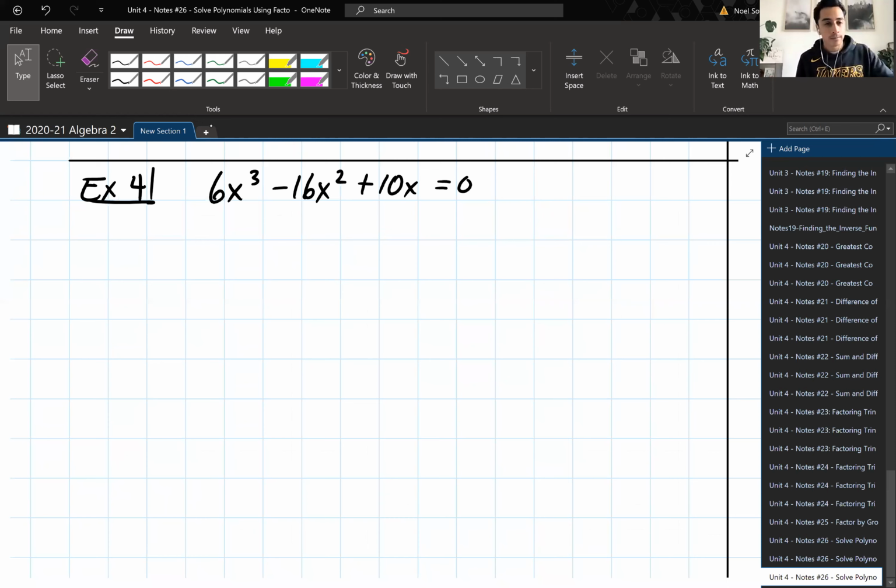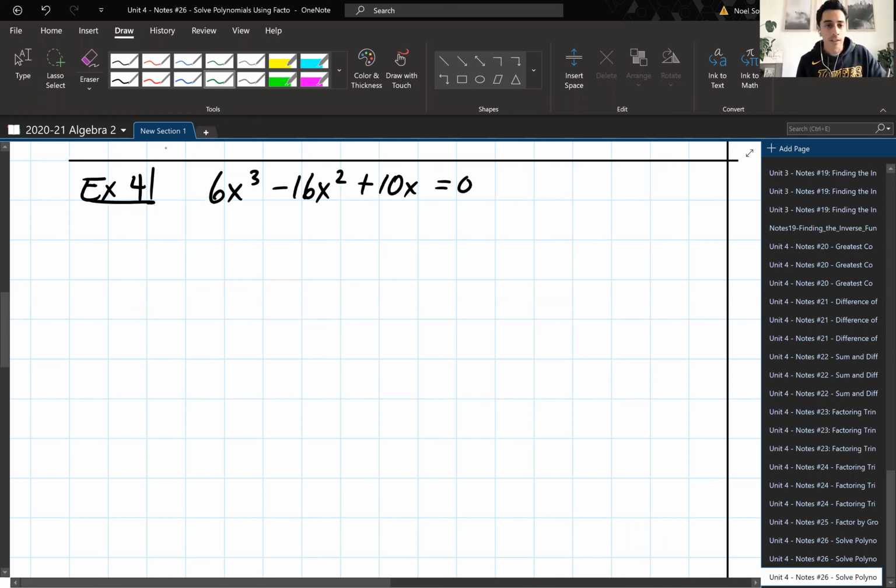Okay, so what do you think we should factor first? Take a look at the polynomial. Tell me what you think or where you think we should start. Okay, you identified GCF, right? Okay, I do too. So we can start there. Definitely want to start there. What is the GCF that you find between the three terms? Yeah, 2x. Okay, I like it.